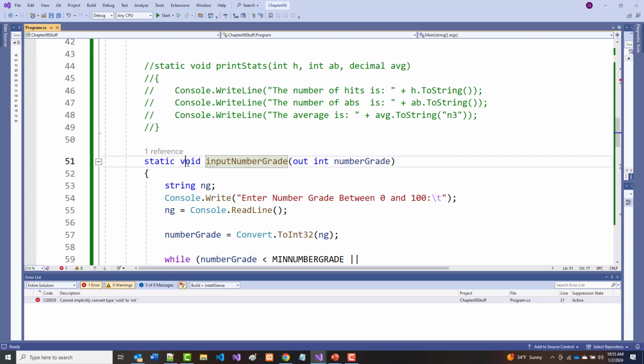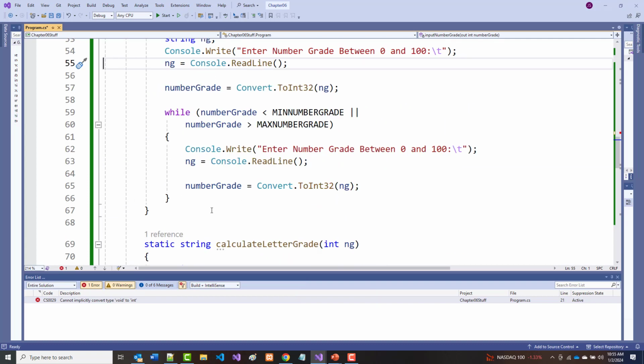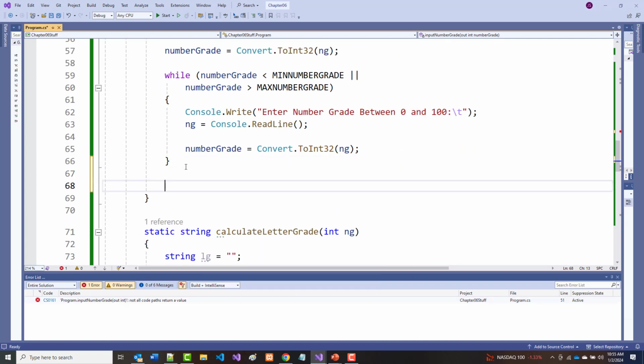So this has got to be an int, and I will need that return statement. I thought maybe I could do it without it, but return numberGrade. Like that. That should still work.